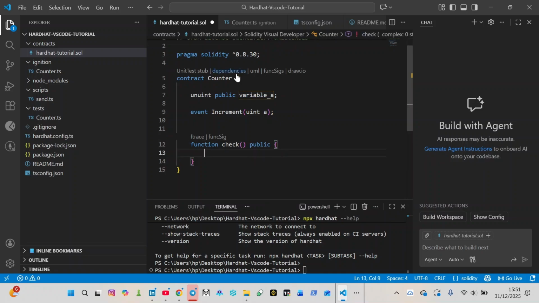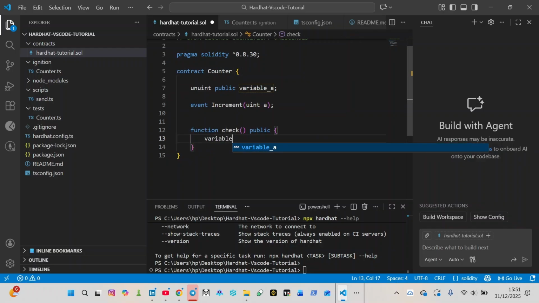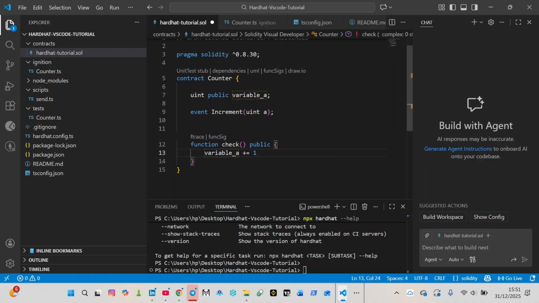Curly braces. Now let's say variable underscore a. We are calling the variable actually named a. So variable underscore a plus equal to 1.